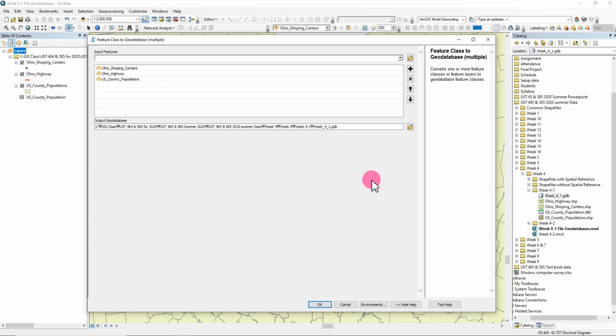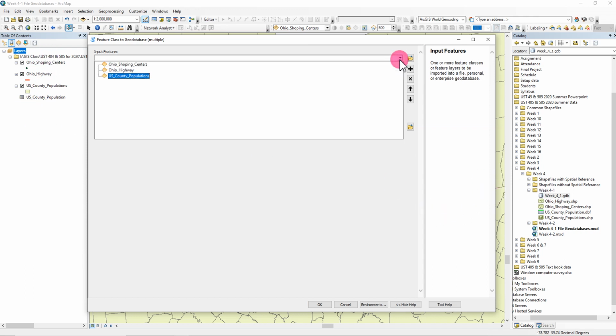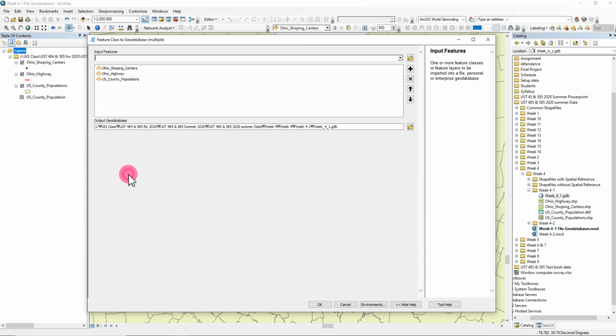Then there's one question. I want to import all these 4 into here, but if I click the small arrow, I can only see 3. Why can't I see the US county population table?